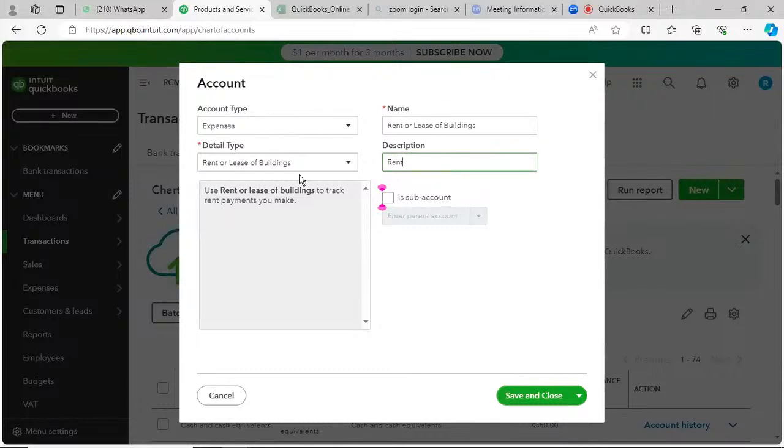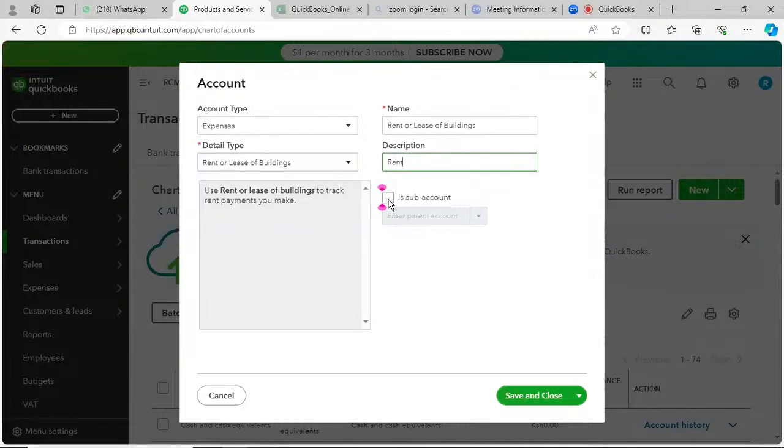Please know that if you want to make this a sub-account of something, you can make it a sub-account. Now, let me explain this. Sometimes, when you are preparing your income statement, let's say you have something like fuel. You fuel at different places.